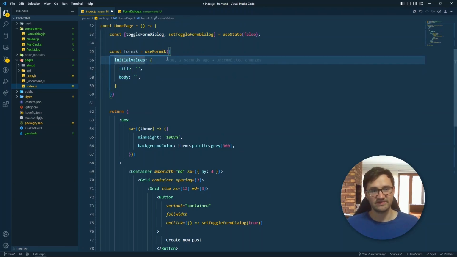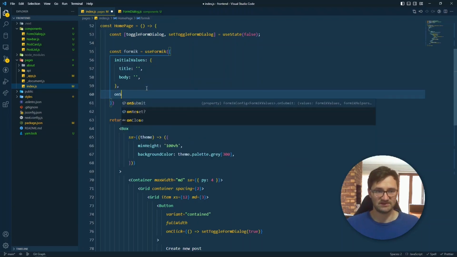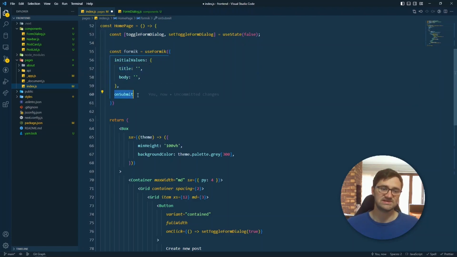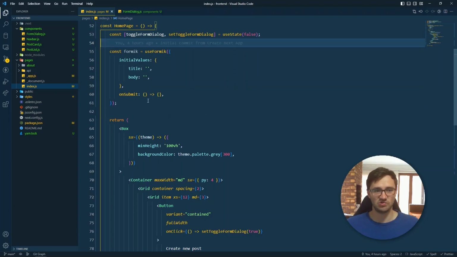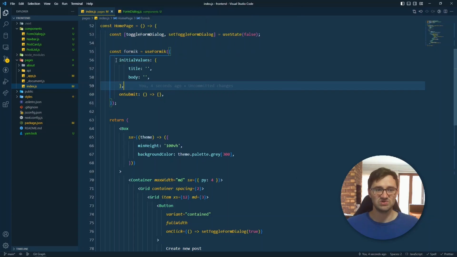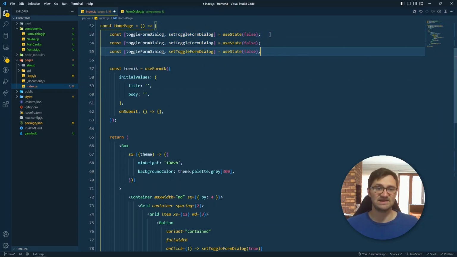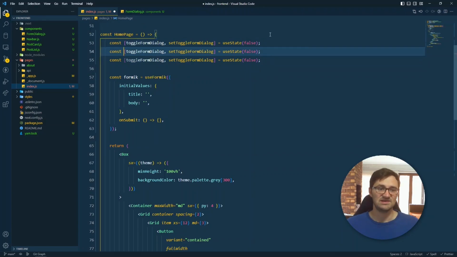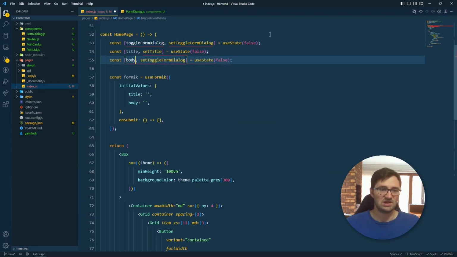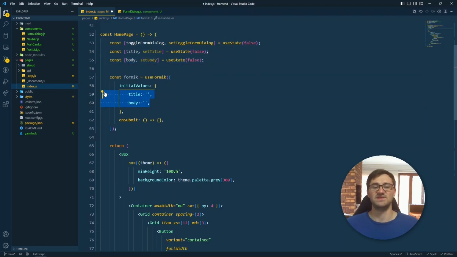And we want to give this Formik object an onSubmit handler. So what do we want to happen when we have these values, the title and the body, and we hit submit? Well, we can specify a callback function, and this callback function will then run. For now, we're not specifying anything within this callback function. It's just an empty one, but we want to start using these pieces of state. So instead of creating state up here, saying this is the state for the title, and then we set the title, and then we have the body, and then we set the body, instead of doing this for each of the values of a form, we specify it like this. And then we get more properties we can configure.